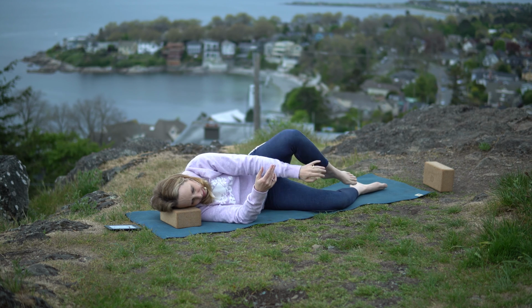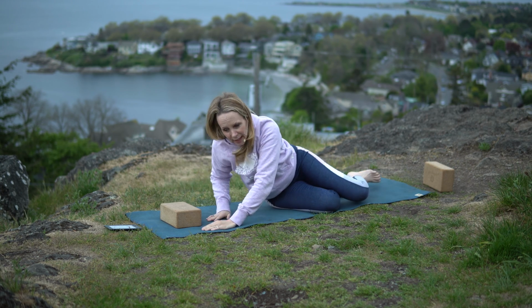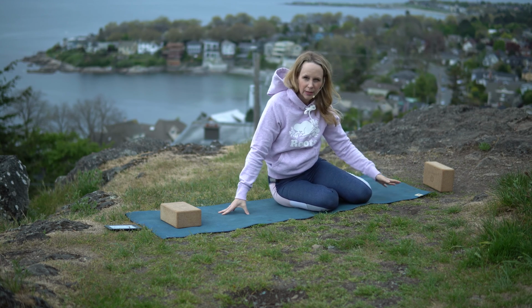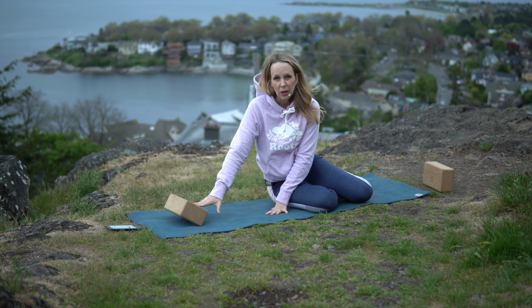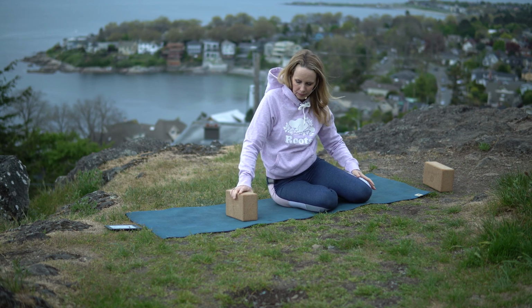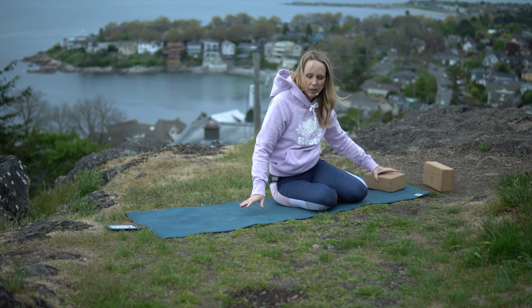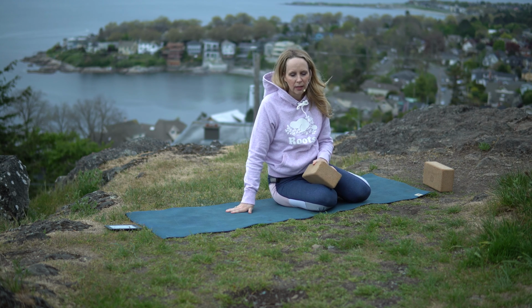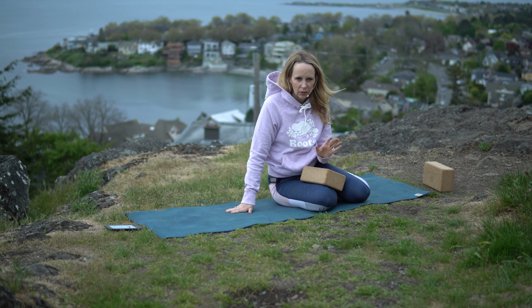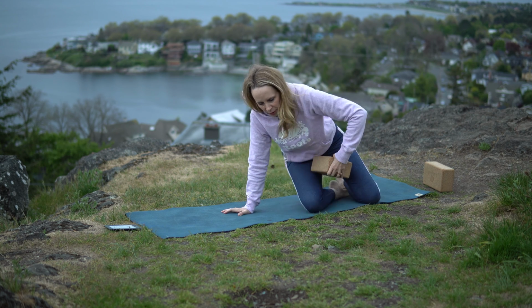And then coming back to center, and you're going to rest back for Savasana. You can lie flat on your back, or if you want to, you can do the same thing you did at the beginning with your blocks on the other side, or like at a different height. You can go higher or lower, or you can use no blocks at all. As you rest back, either in supported fish pose or Savasana, I'm going to sit and read you a poem while you're in Savasana.